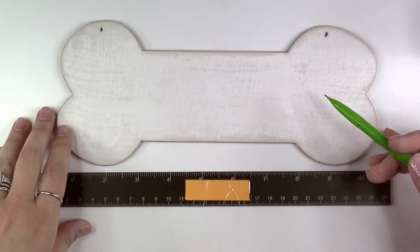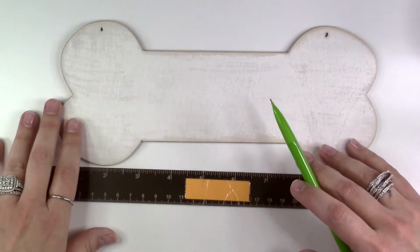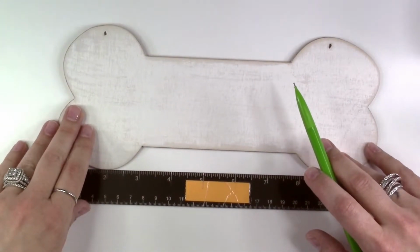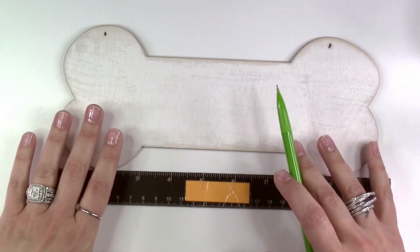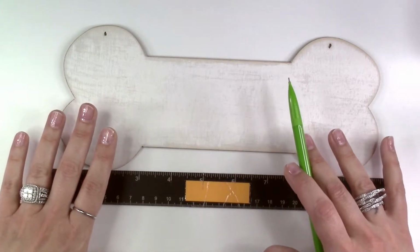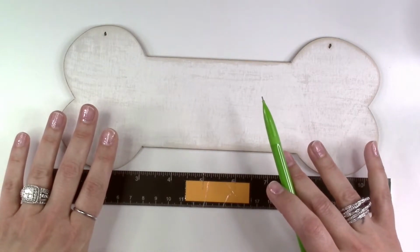Once you're ready to move on to the next step, you want to bring in a ruler and a fine point pencil to draw out the word, whatever word you're going to add to your sign. I'm going to use the word love, but you could use the word home, you could use the word welcome, and where there is an O, I'm going to use a paw print as the O.